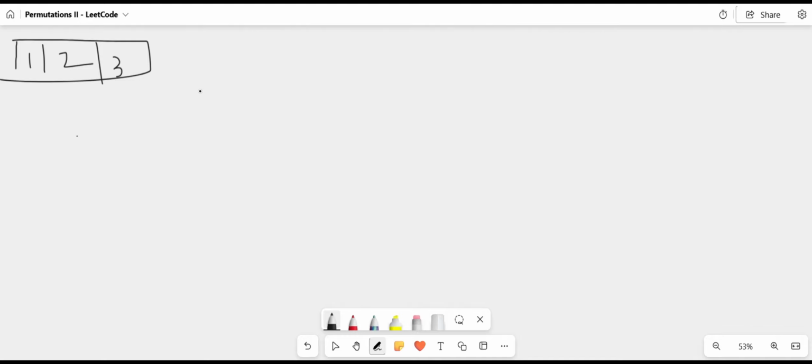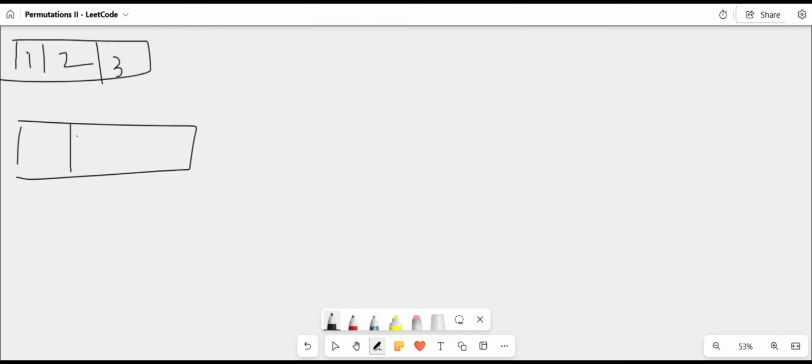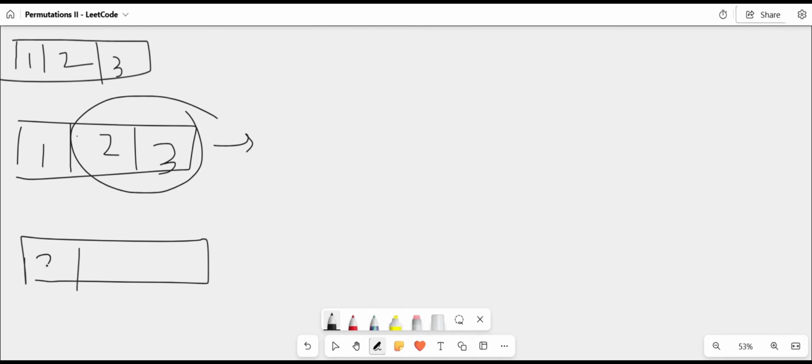are unique. So let's take 1, 2, 3 as an example. So in the unique case, what we do is we iterate through the given input, and at each position we try out all the remaining elements at that position for the current position and then recursively pass the remaining input to our recursive function. For example, if we are at 0th position, we will fix 1 at this position, and the remaining part, which is 2 and 3, we pass this remaining part to our recursive function to get all the permutations for the remaining part. Similarly, in one iteration or at 0th position, we will again try out the second element, which is 2, and pass on the remaining part to our recursive function.